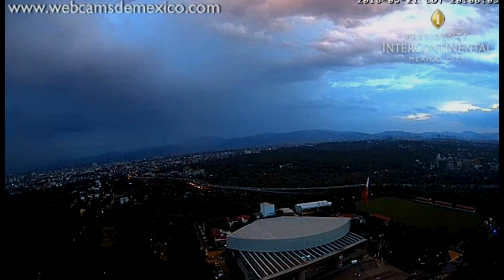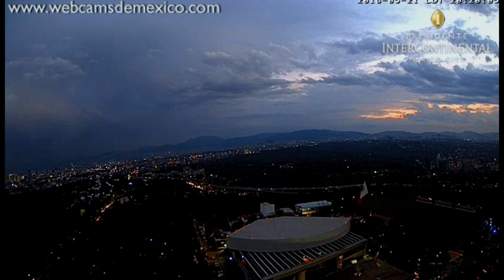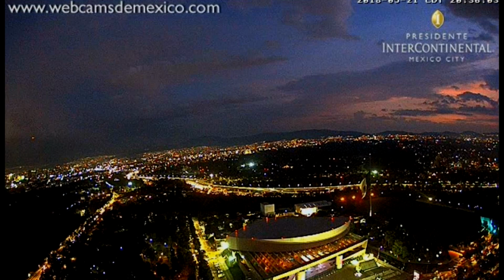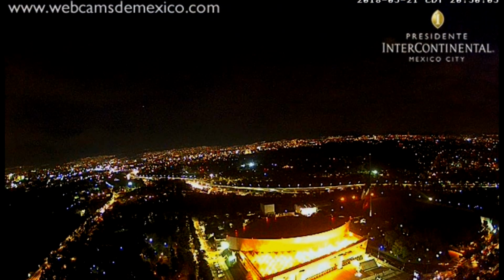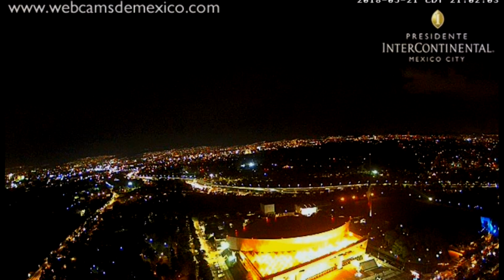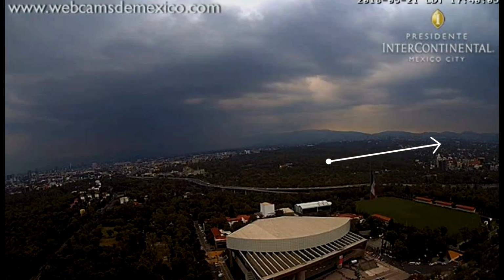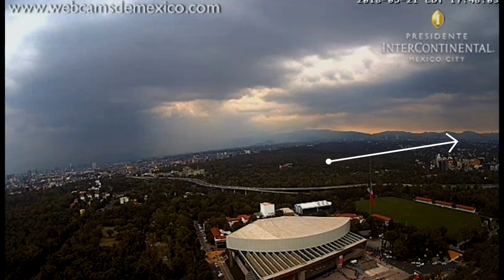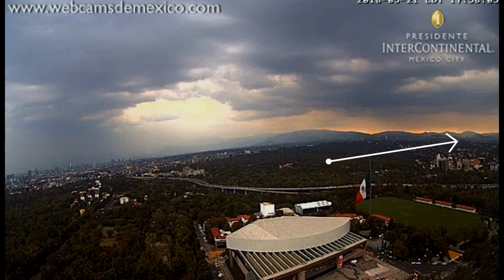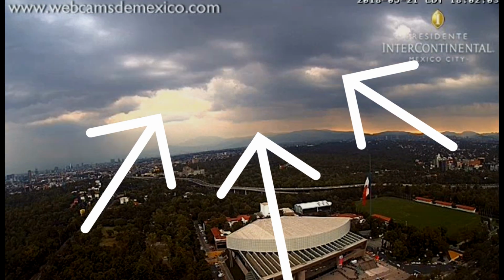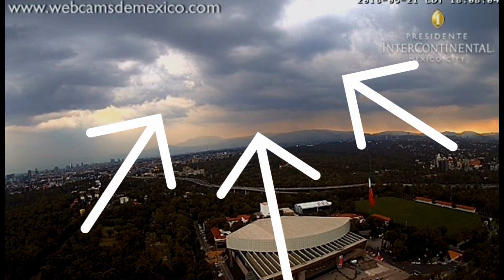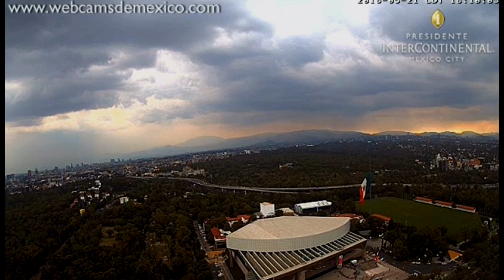And there goes the sun. See how the sky is still reflecting all the light? You got a dark side on the left as well. We'll go back and look at it again. See that big round shadow in the middle? And you can see the sun goes down over here. But we got all the light and everything else reflecting all up here from behind the clouds. See all that?